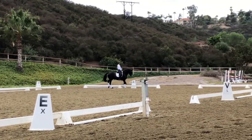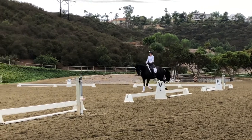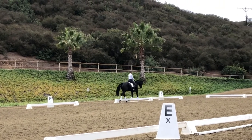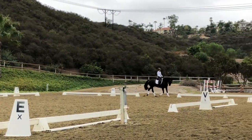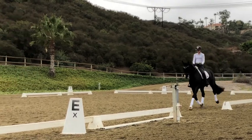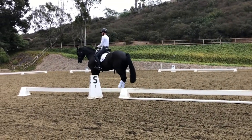Good, we take it a step further. We go gently into a lengthening and at E, that's a great right there. And at E as in England, long side, turn right. Not a problem. Long side, lengthening, and at S as in Sam, ask for a halt, okay? So wait with the lengthening, wait, wait, good, and out. And leap, good, and halt. 1, 2, 3, 4, 5, 6, 7 steps, good, let her stand, good.